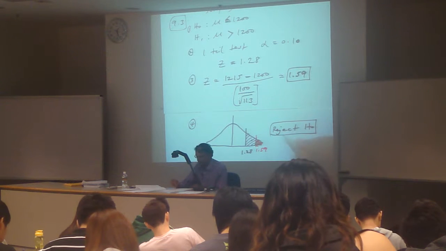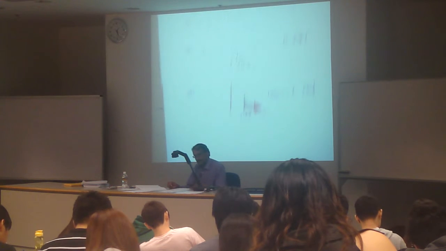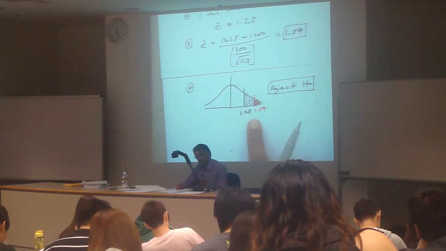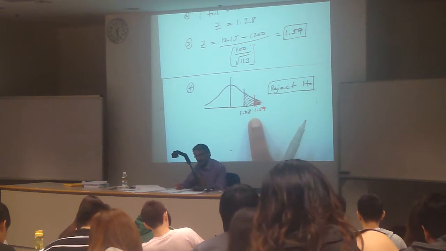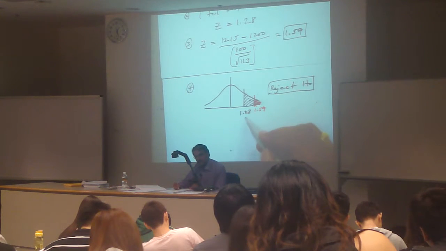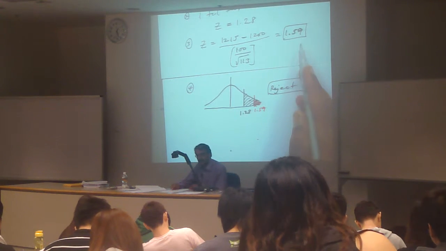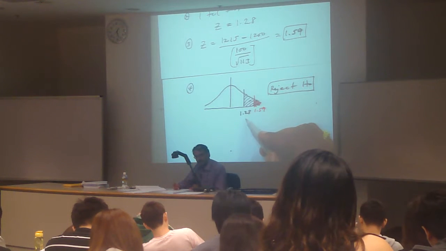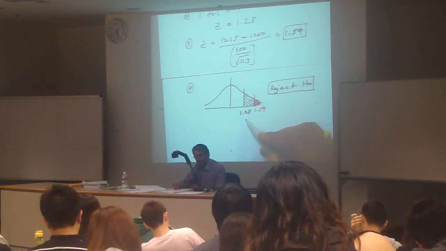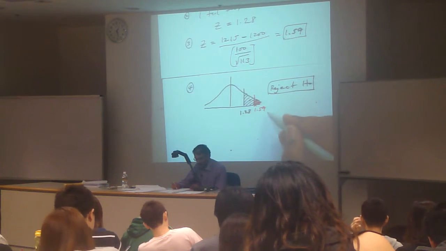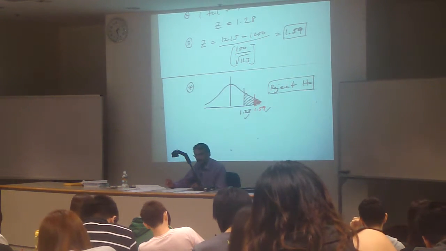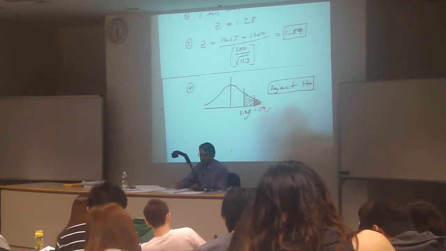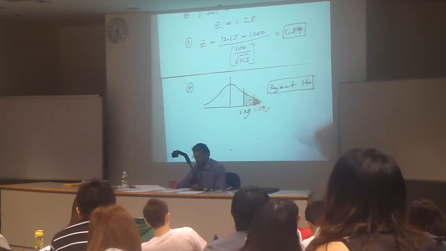But the question asks you to do this through a what value? P-value. To reach the P-value, you must do the earlier steps. Without this, you cannot do the P-value. What do you need for a P-value? You need the critical value and you need the computed Z. Without the computed Z and the critical value, you cannot do the P-value. Please remember this. We need the 1.59 and the 1.28 to decide the P-value.